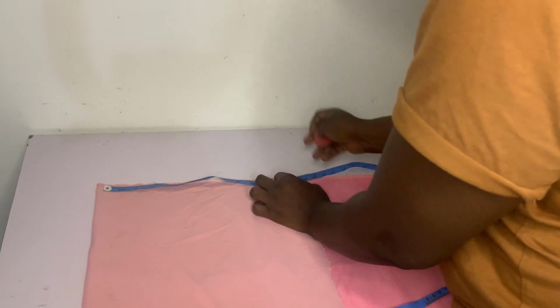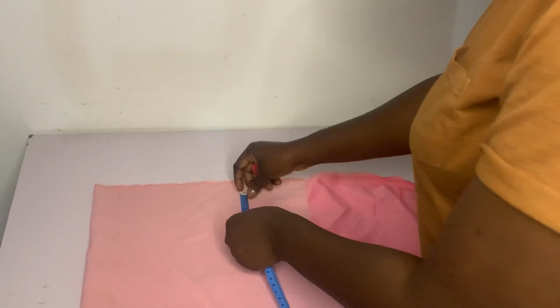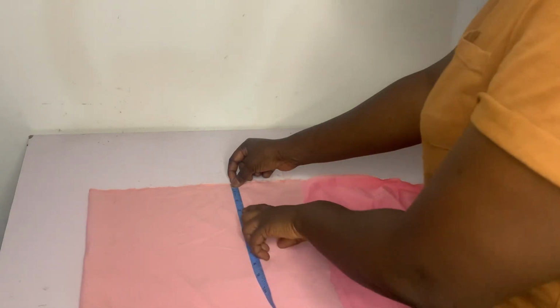I forgot to add that I removed 1 inch from the zipper allowance. Instead of 2, I made it 1 inch so that I don't make a mistake easily. So first thing I'm doing now, after taking the horizontal measurements, is to go in for my vertical measurement.